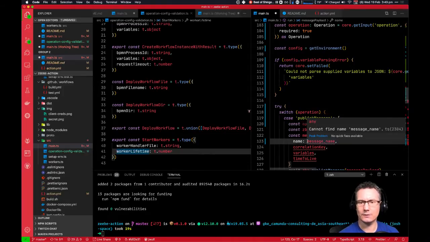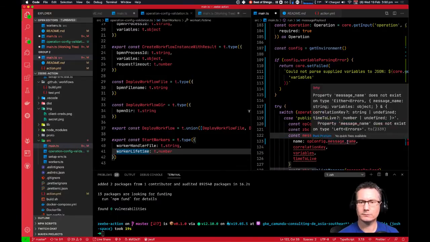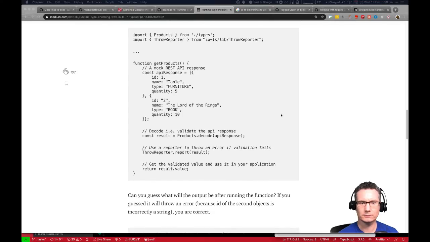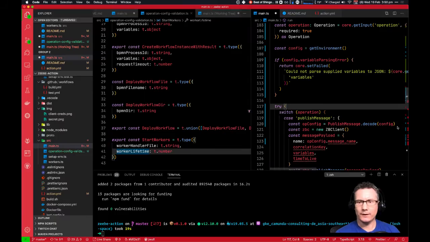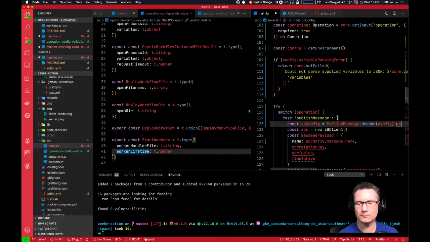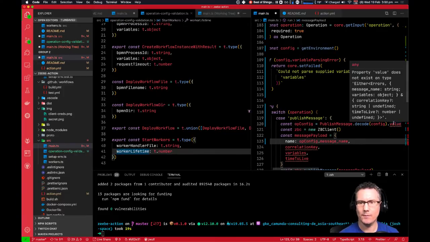So in here, theoretically, I can now do this. Opconfig. Nope, I need to get the value out. Value. May not be there. Either.